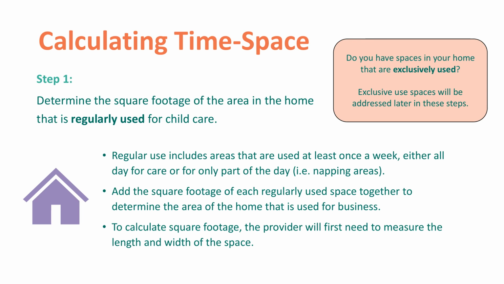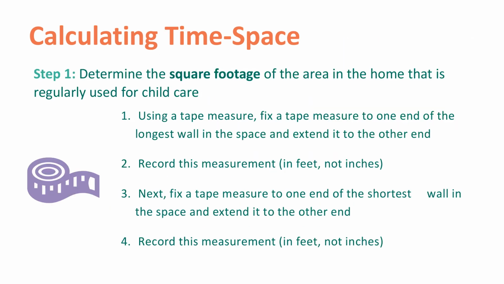Step 1. Determine the square footage of the area in your home that you regularly use for your child care space. To calculate square footage, you will first need to measure the length and width of your space. First, using a tape measure, fix a tape measure to one end of the longest wall in your space and extend it to the other end.